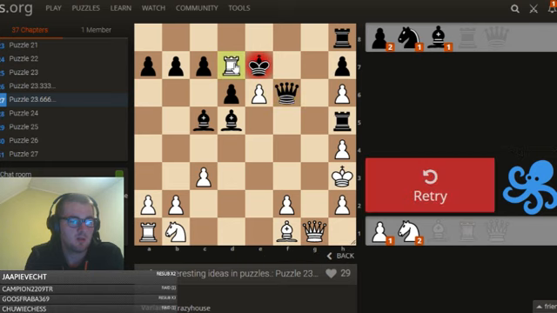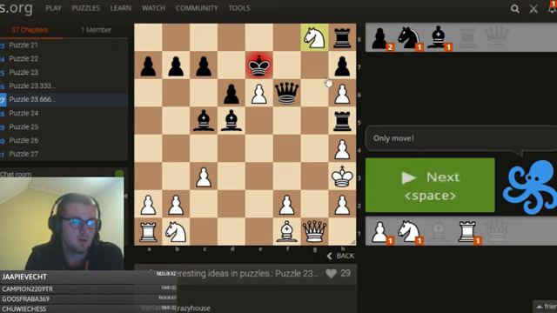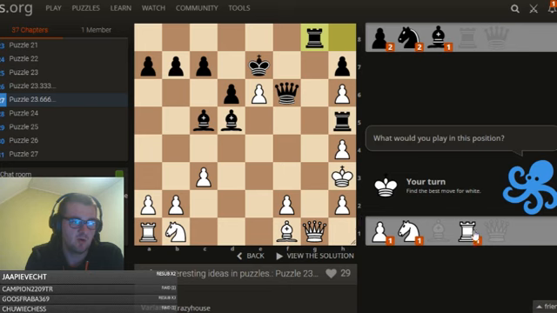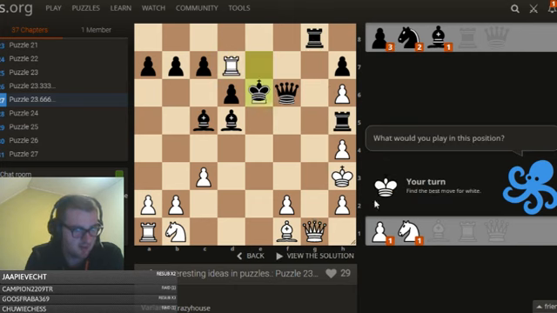Now we do this. I thought this and then this would have solved it. Once again, only move. These only moves are hard. There we go. It had to be knight at g4. Now, take the rook with check.